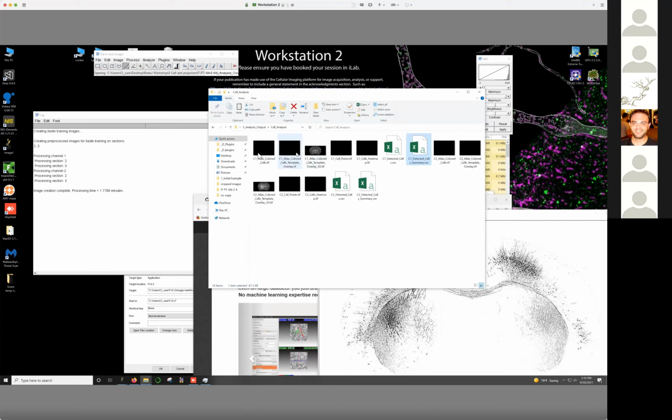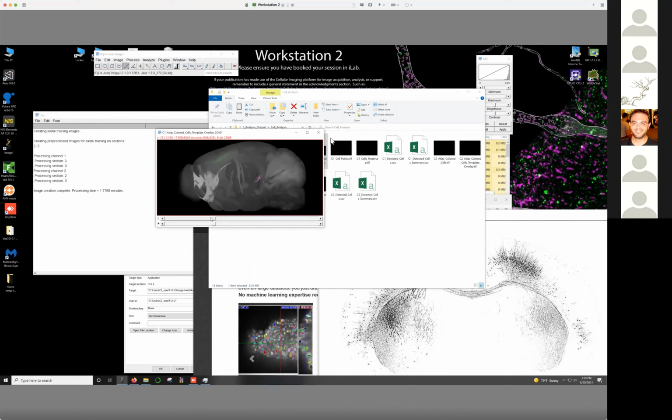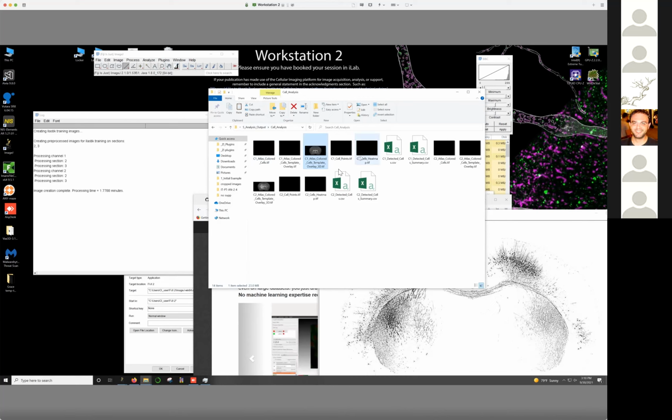There are actually not many in this hemisphere, but you can see the regions here. And then we also plot these. There are some basic Z-stacks overlaid with the template, or you can just quickly look at the 3D brain and see where these cells are. These are just quick renderings so that you have something quick to check how the data looks. But of course you can render these in other programs as well.